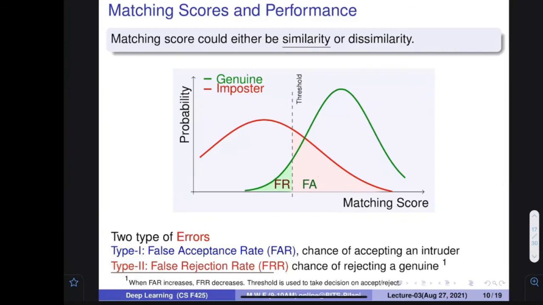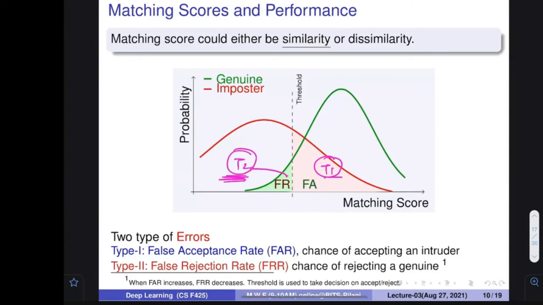Which error is more problematic? Type 1 error is more problematic because the wrong person has got access to the system. What he is going to do in the system, I don't know. So that is a wrong thing. Type 2 error is a problem because somebody who wanted to access is not able to. But if he is a genuine person, he can make another attempt, and in that attempt his face would maybe be more visible, and he would be able to enter the system. So type 2 is problematic but not going to harm the system because he is the right person. When he enters the system, whatever he does is the right thing.